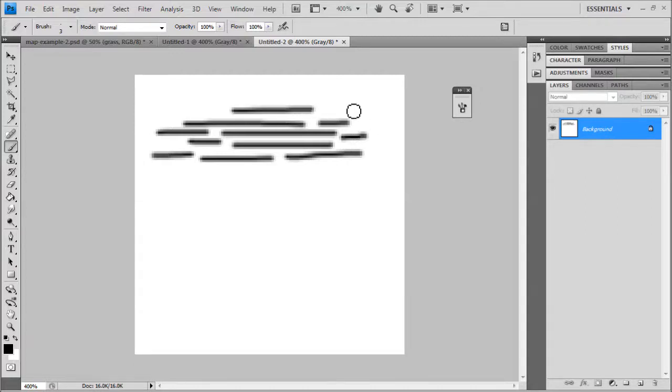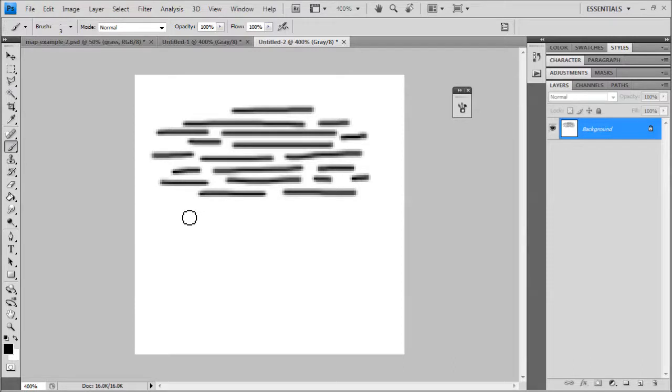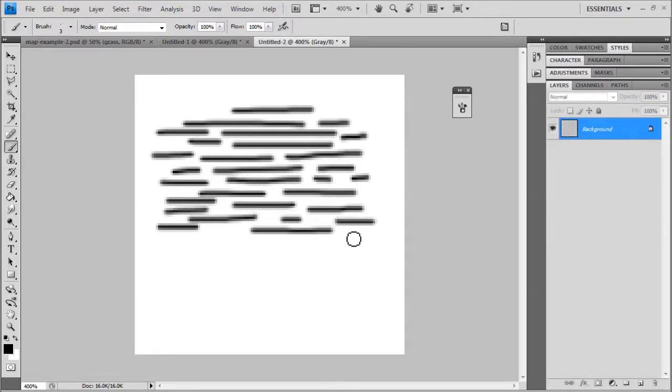But the important thing is don't go too close to any of these edges. Just sort of keep it as like a circle in the middle. Yeah? So this seems a little bit tedious doing it by hand, but if you do it by hand, it'll look done by hand, if that makes sense.